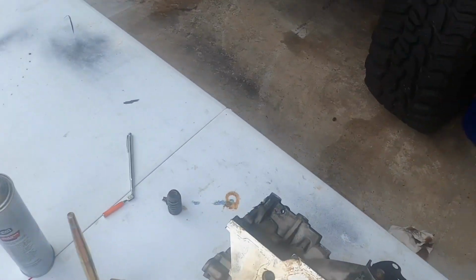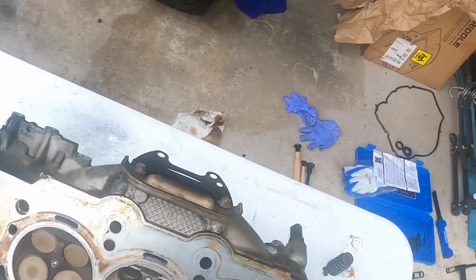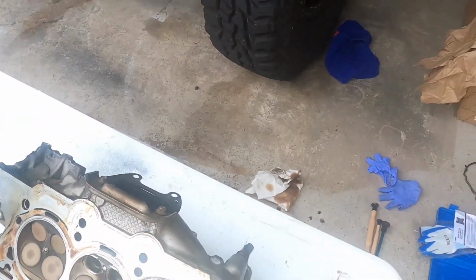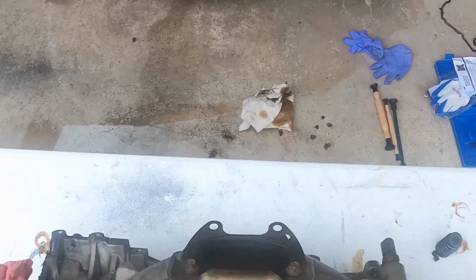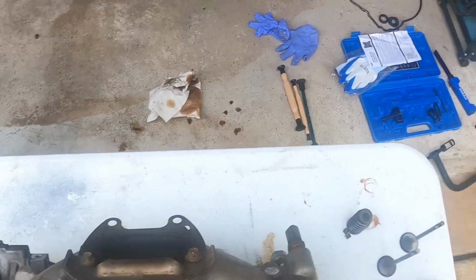Put these stands back on. We can, one goes one way, one goes the other. It doesn't really matter, just so it holds the engine up. One goes this way? Yeah, so the weight can be distributed and I can lap it easier.